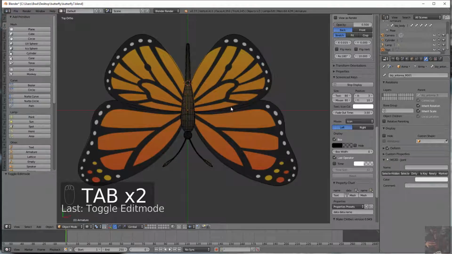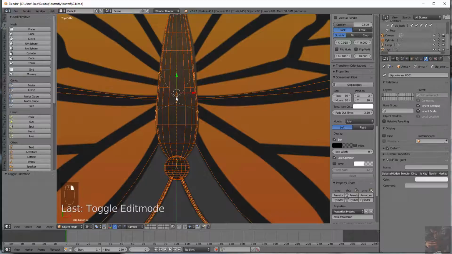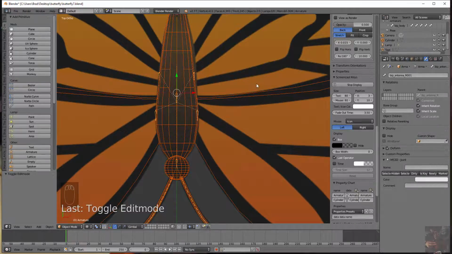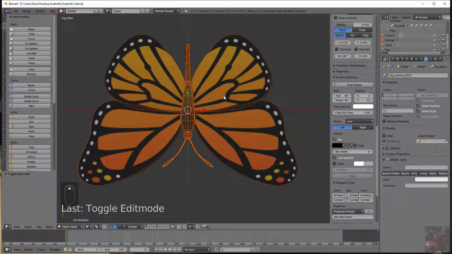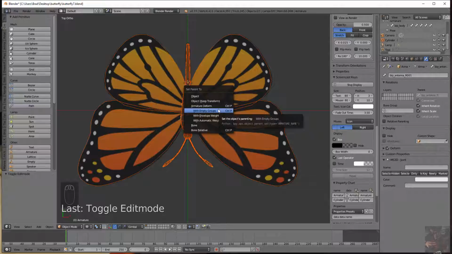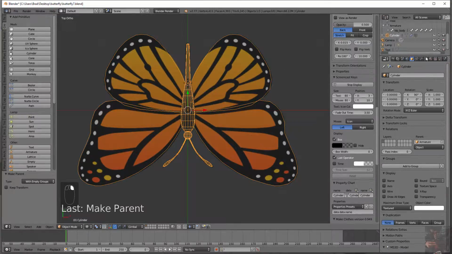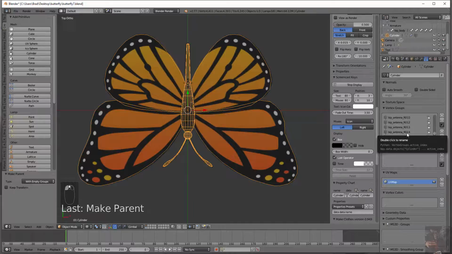by coming into object mode. I'm going to select the model first, then I'm going to select the armature by holding down Shift and using the left mouse button. I'm going to hit Control P, and I'm going to create parents with empty groups. What that is going to do to the model is add vertex groups for each and every one of those particular bones.